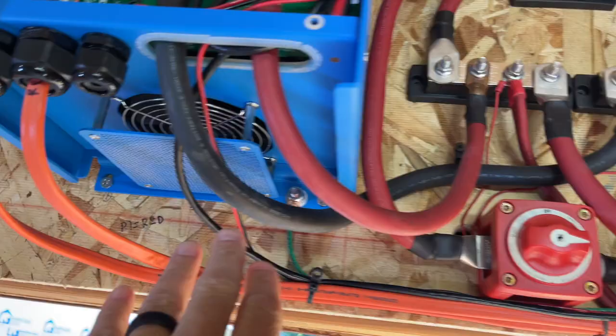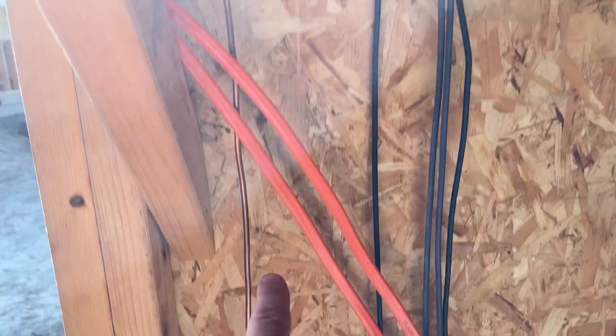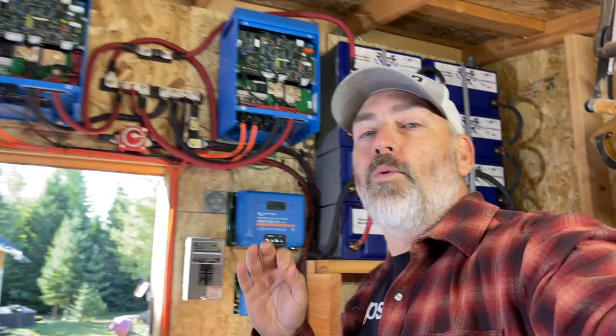Everything is grounded. Like this right here, they're all grounded. They go through here and they're all grounded. They come down through here, down the hole. They go to a ground rod. One of the things that I had a really hard time finding when I was trying to hook these up in split phase was actually where you connect the wires for the split phase to make it actually work.